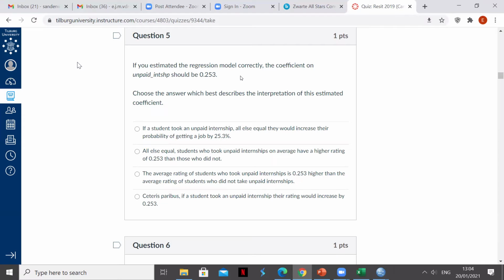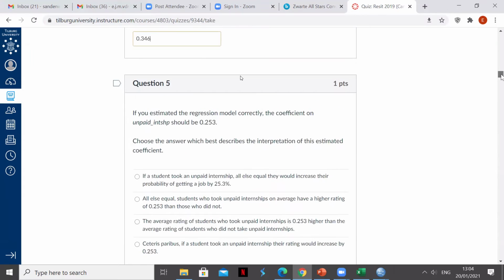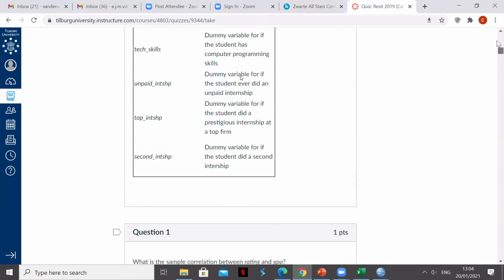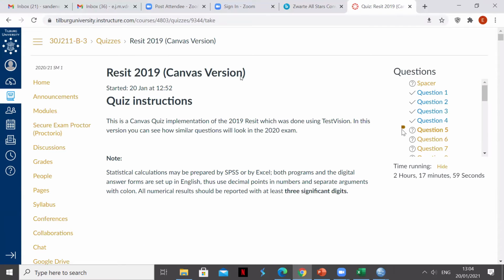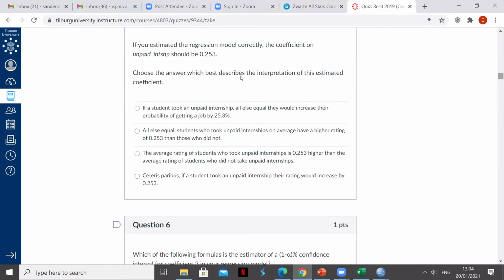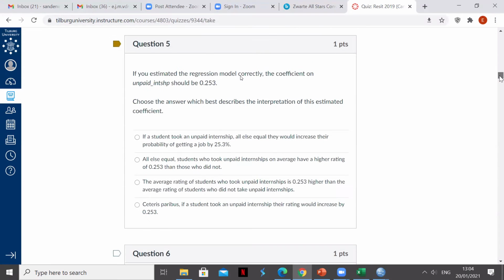If we go to question 5, oh, by the way, I found this out during my very last test. I've had like 15 tests online on Canvas now. And I found out that if you tick this one, it sort of remembers it. And if you go up, then you can see this. I didn't know, maybe you all know, but if you find it difficult, then you know which ones you found difficult. But anyway, I'm probably the only one who didn't know.